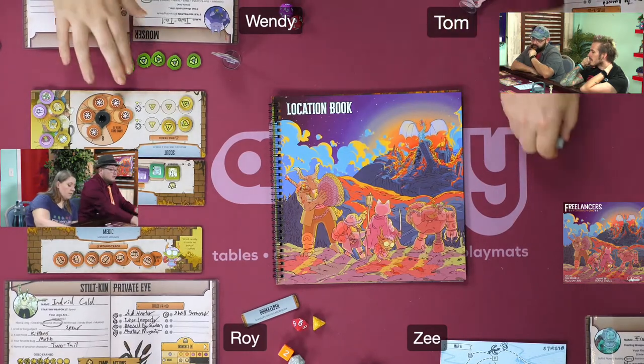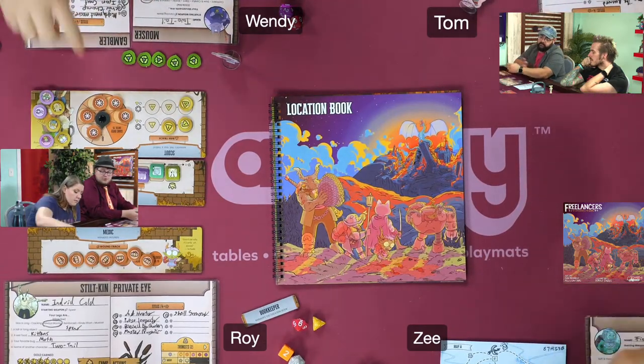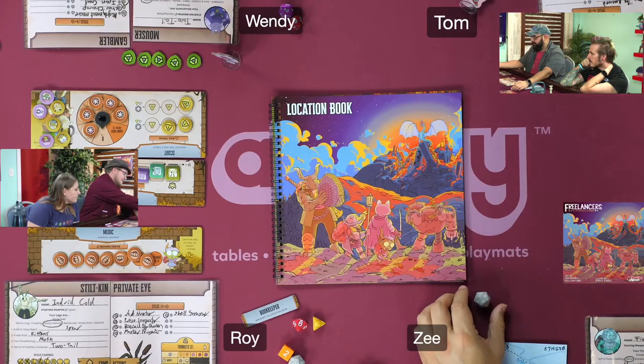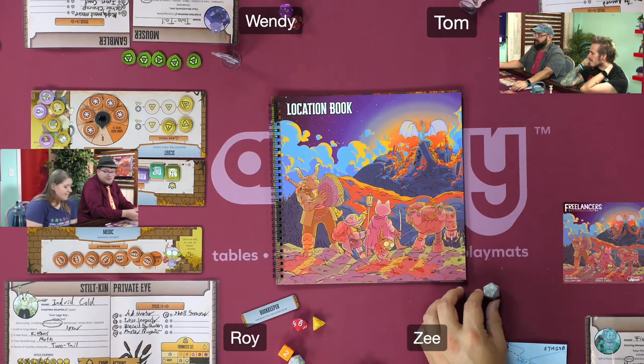Can we spend my luck? Or you said you're not doing anything. What is the threat? Threat is 12. It's 8 plus the number of players. Oh, okay. 6, baby! It is not! Nothing happens. We continue to travel. Let's go! All right, draw a token.